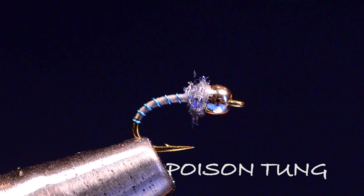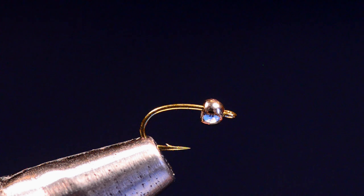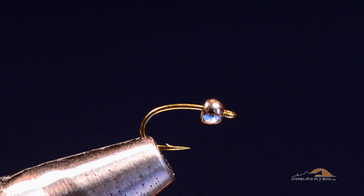Okay, let's tie a real simple one. This fly is called a Poison Tung, and this is the deep blue version. I first came up with this fly to fish with a jujube midge, and I wanted a tungsten beaded fly, something that was heavy. And along the process, I came up with this blue version that I played with over the years. And really, this version is mostly gray, but it's got a blue wire rib.